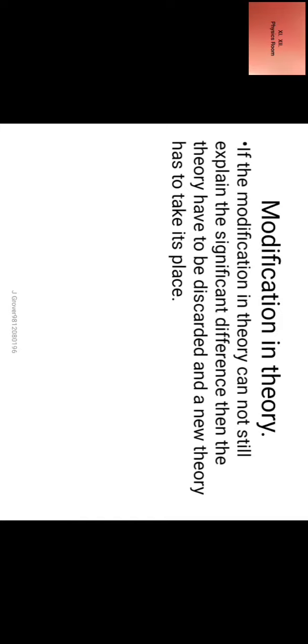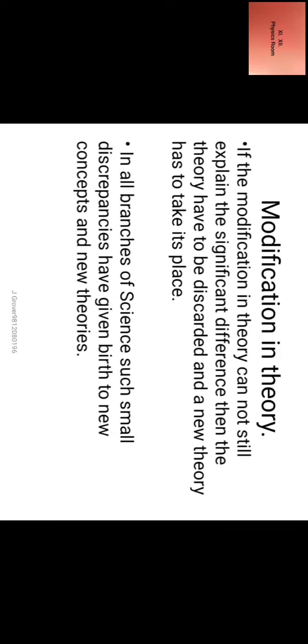Now, modification in a theory. How are theories modified? If the modification in the theory still cannot explain the significant difference, then the theory has to be discarded and a new theory has to take its place. In all branches of science, such small discrepancies have given birth to new concepts and new theories. Now, let us look at modified theories.